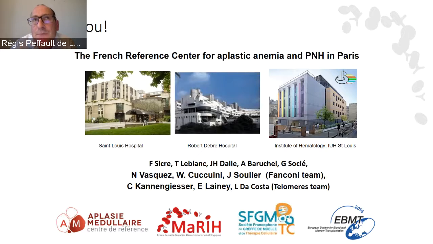And that comes from the work we did in the French Reference Center on patients who were really at high risk of constitutional disorders, 178, who were not presenting Fanconi anemia. It was tested, it was negative. And in those patients, we found for 50% of them another gene that was responsible for their aplastic anemia. There was SAMD9, SAMD9L, ERCC6L2, RUNX1. There were many other genes, DDX41 and so on, telomeres. And so we have a panel with 40 genes that we are screening up front for those patients.